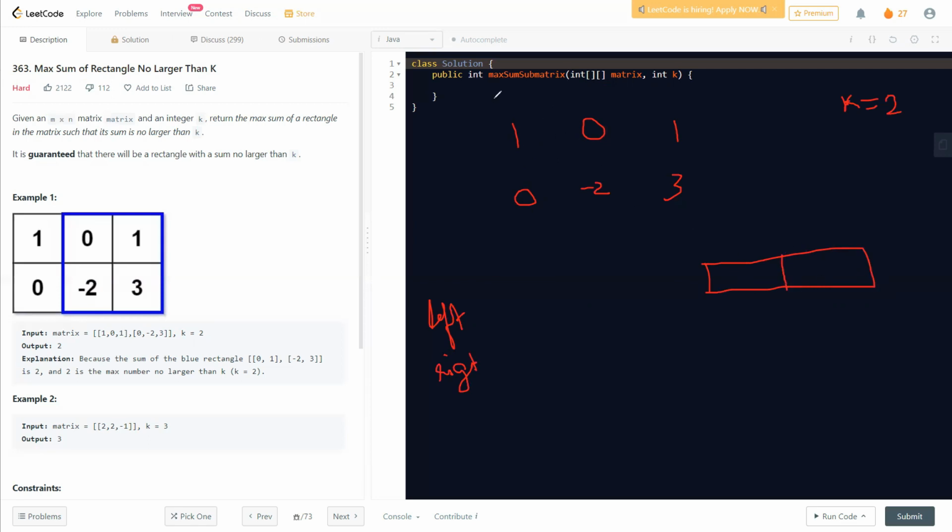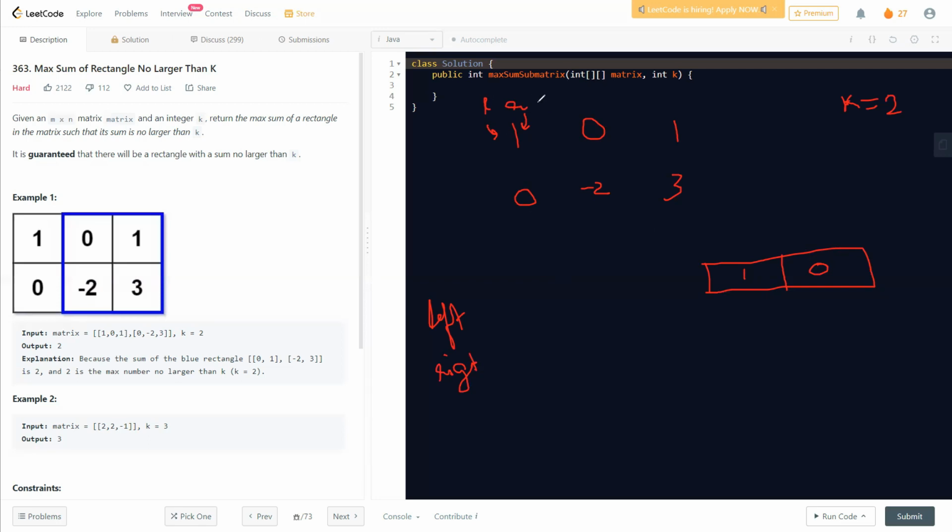we'll check first, left being at the initial position over here, right? And also right being initially at the first position wherever the left is, fine. Now for each of the rows we'll keep on finding the sum. So what are the initial values we have? 1 and 0. That's the 1 being on the first row and 0 being on the second row.